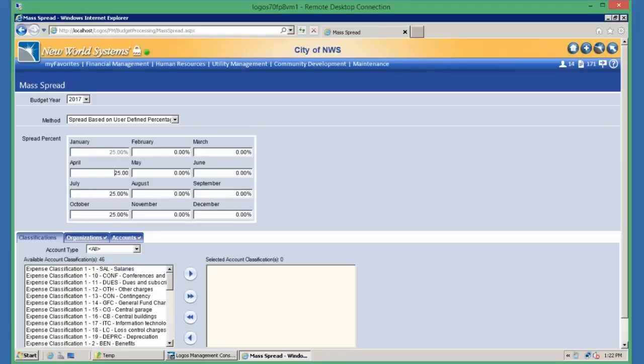So you'd have to just do a regular adopt, but you could then apply a spread to your items and then adopt again and replace the existing stuff with those new numbers. Now, if you did a final adopt, I guess you could still do a spread. You'd just have to do a really, really big budget adjustment journal that splits out the money across multiple months, and you'd just be doing that manually.